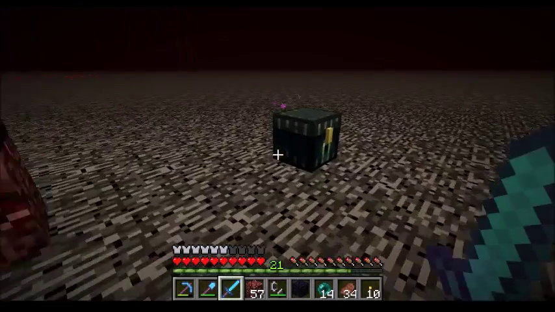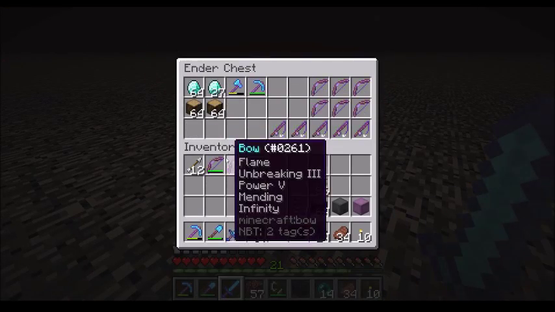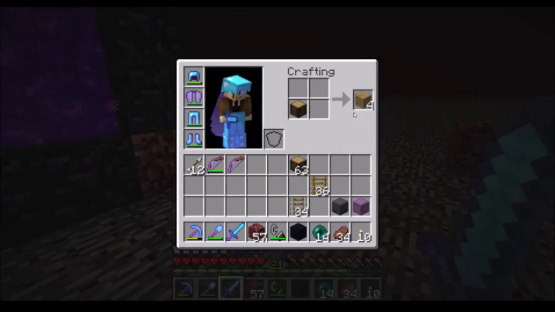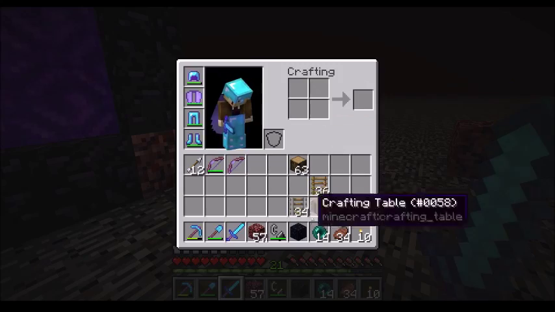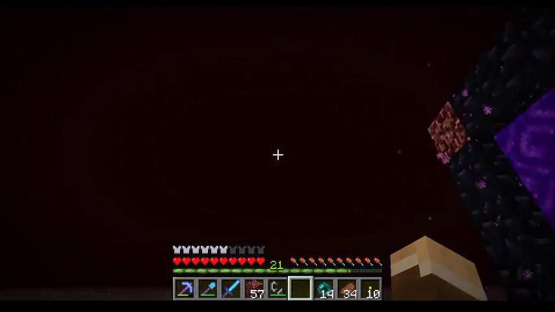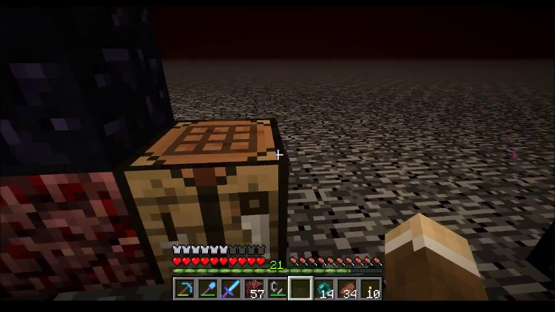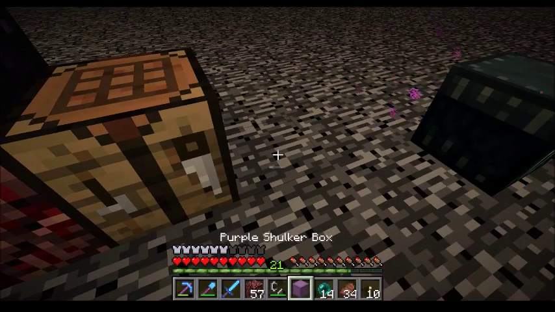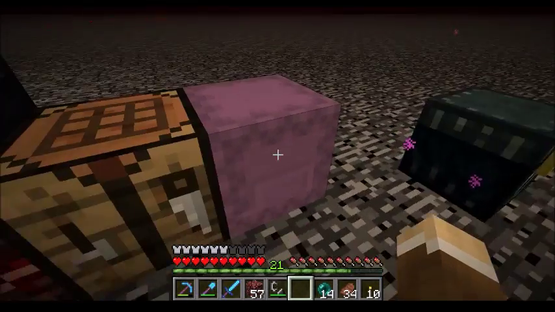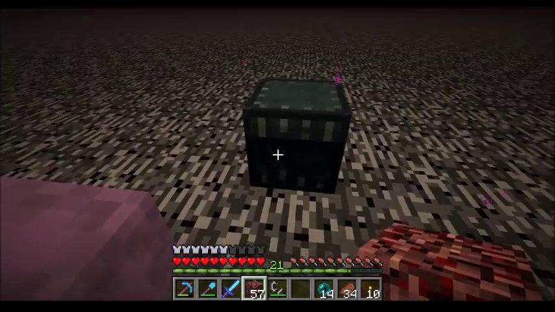What we're also going to do now is start building on the farm that's going to be up here. I'm going to need a crafting table. We're going to build a gold farm, which means we need to go to the very top of the nether, the build limit in fact. I brought with me some shulker boxes with some stone in it that we can use to build from, and I also have this netherrack from just downstairs that I thought we'd use up.